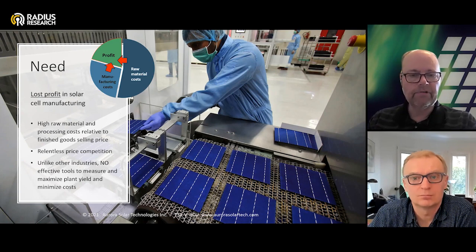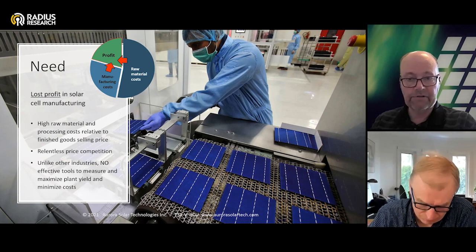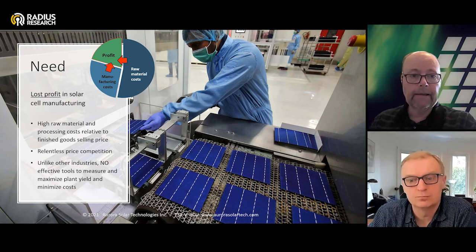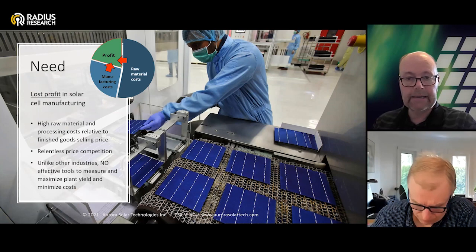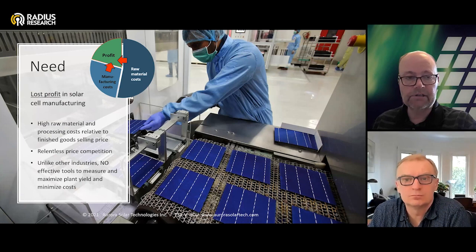So you really want to get up to higher levels to support your R&D, maintaining your edge competitively, that sort of thing. How do you do that? Well, you do that by manufacturing effectively, because that's your biggest cost base, and that's your biggest profit base at the same time, is your manufacturing of your products. So the challenge they have here is that the raw material costs are high. These are the wafers I showed you on the previous slide. And they increase from time to time. In fact, they've been going up a lot due to shortages recently. We're beginning to see those shortages be mitigated. But this led to slowdowns in the cell manufacturing in the industry for a little while, and certainly slowdowns in expansions that have occurred over the past several months as well.